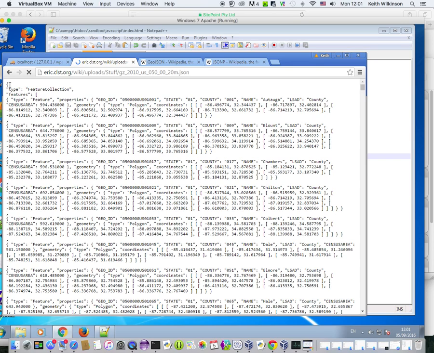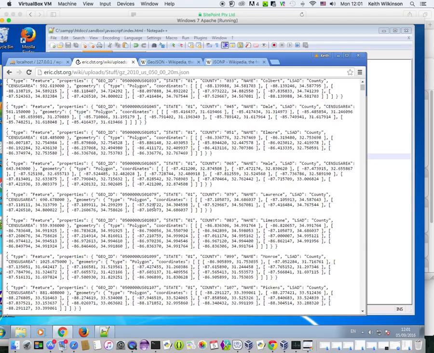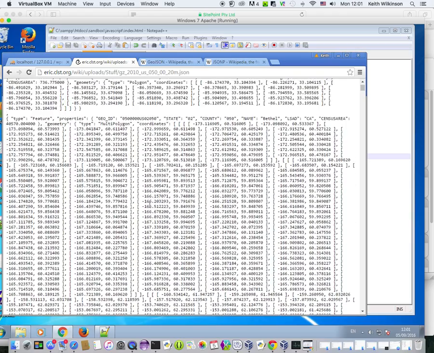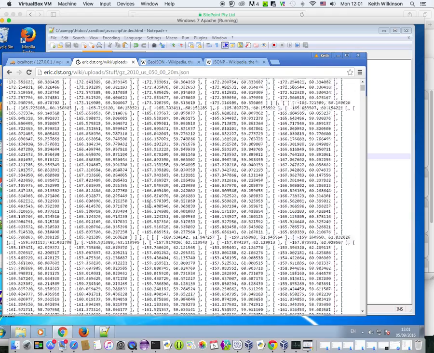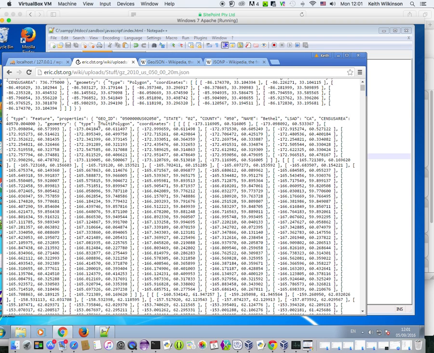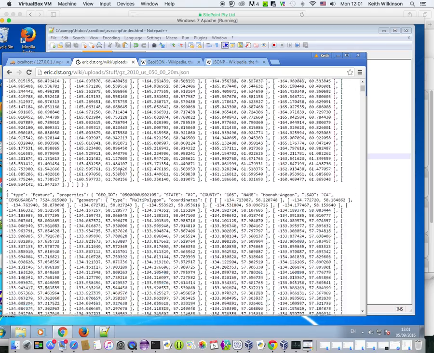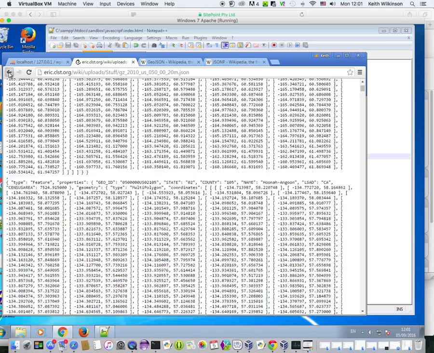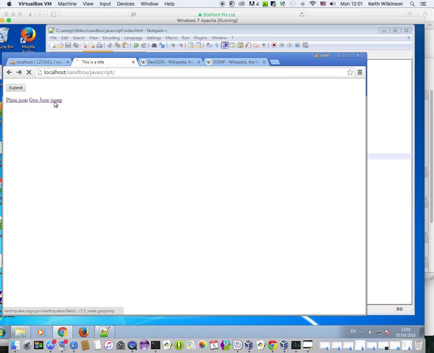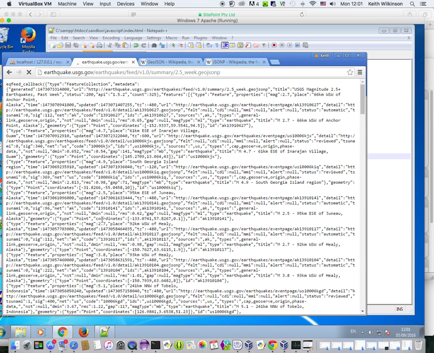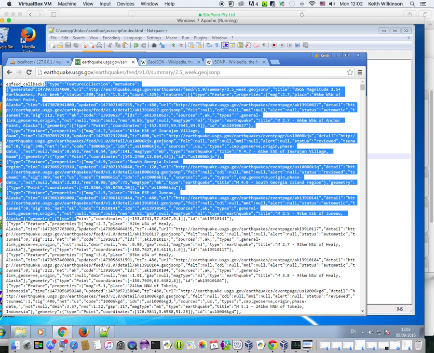Again, we've got the key value pairs, but this time we have a definite structure to all the data. I mean, some of it's larger than others, but essentially they are still just type, feature, properties, GeoID. It's known information. And if I go back and we take a look at the JSON-P, what that looks like. Now, basically everything from here is just plain JSON.